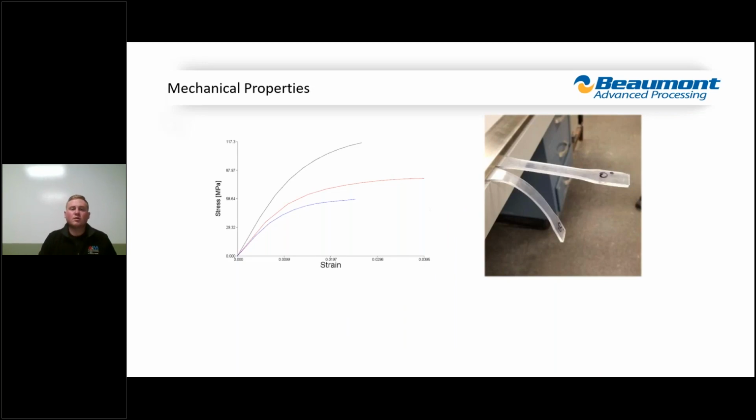And then lastly, we're going to talk briefly about mechanical properties. So on the left, you see a stress strain curve of the three materials. Stress strain curve is just your simple tensile test, pulling a dog bone, however you may recognize that. As you can see, they behave fairly differently. We're going to talk specifically about modulus and Poisson's ratio, modulus being the stiffness of the material, which is grasped from the beginning, the linear region of those curves.